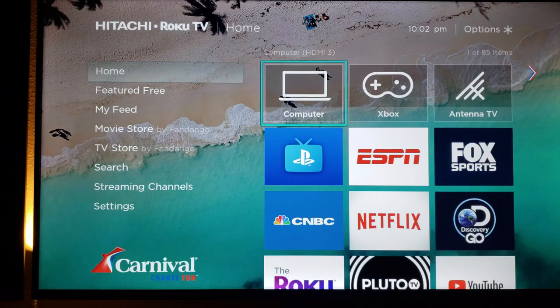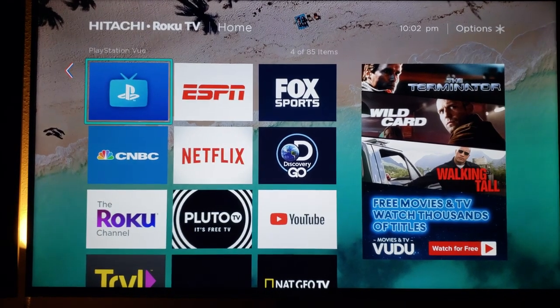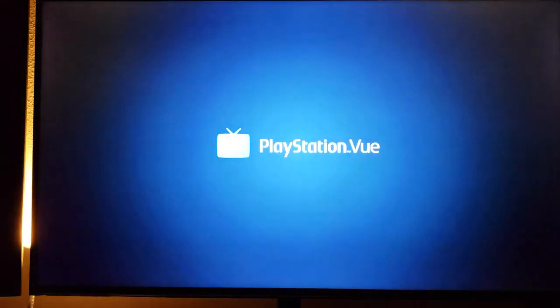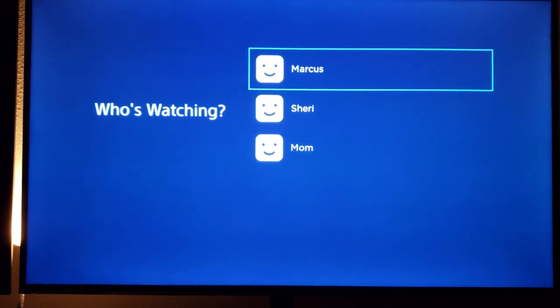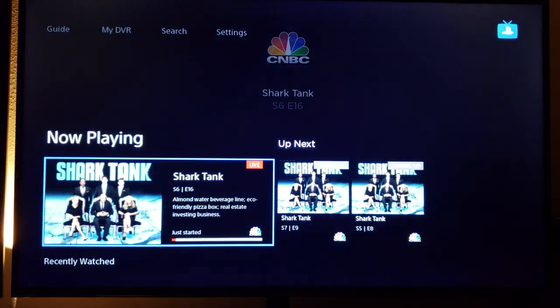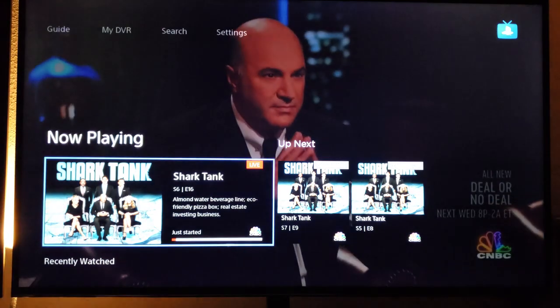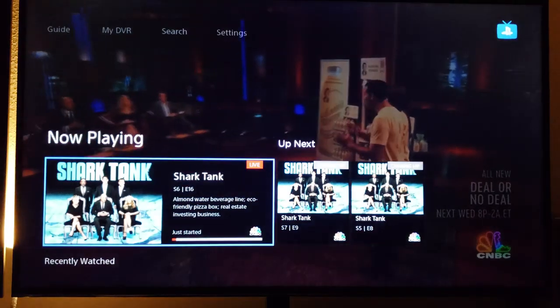All right, here we go on the Roku TV. I'm going to go down to PlayStation View and select. Now, it appears to start up pretty quickly on Roku TV, but here's the one caveat: every single time you have to start it, you have to select the profile that you're going to watch. So a Roku TV would be more ideal if it's like a family TV that you have multiple users watching TV.